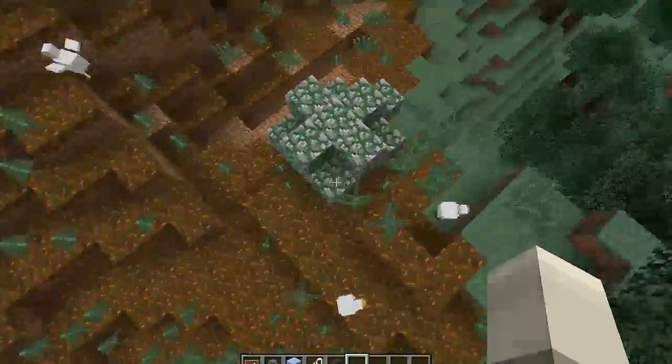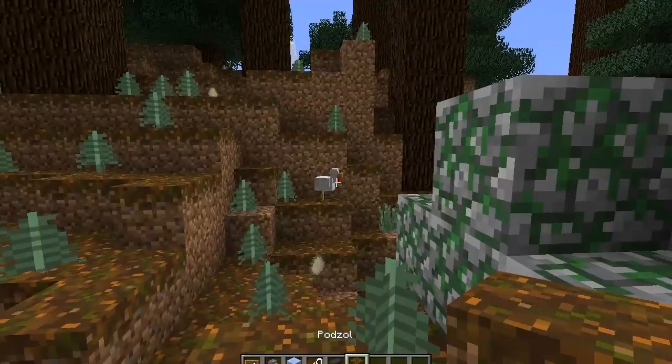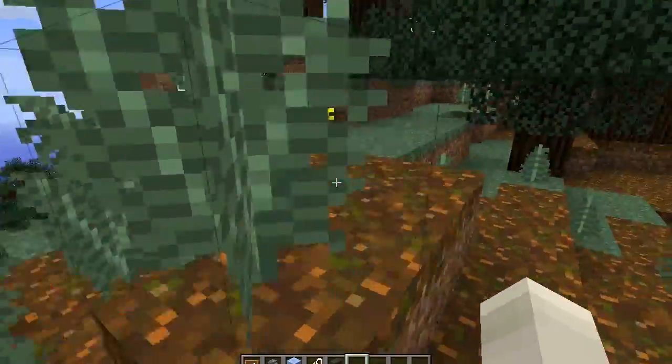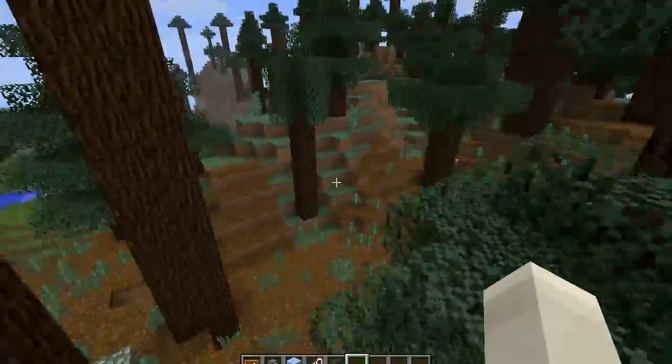Okay, so in this place, you can see this... whoa, where'd that egg come from? You can see the new block here, Podzol. You've also got moss cobblestone too, which can be found throughout this area, which is pretty awesome.